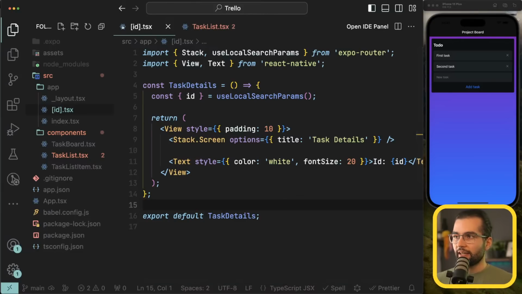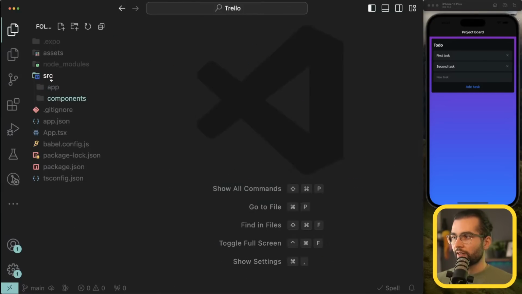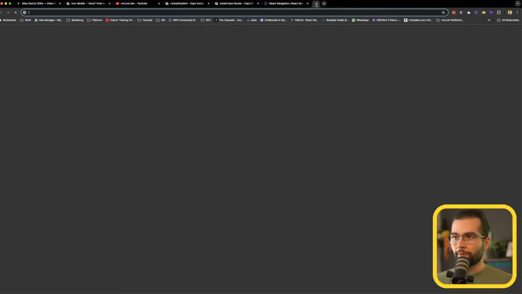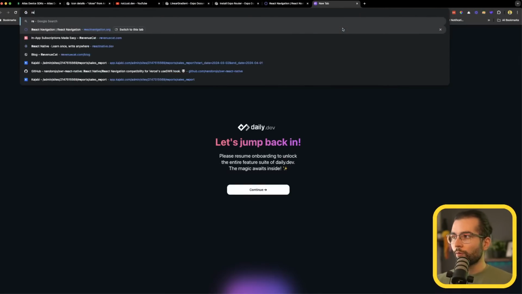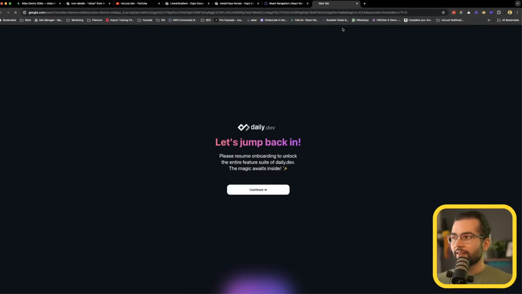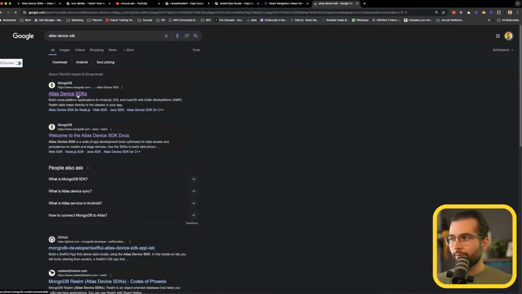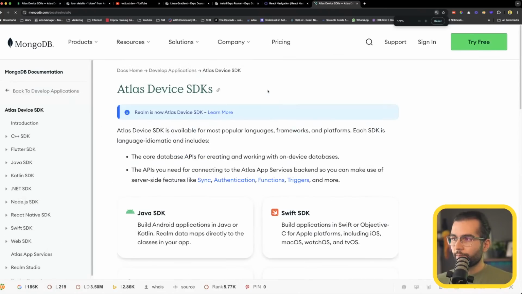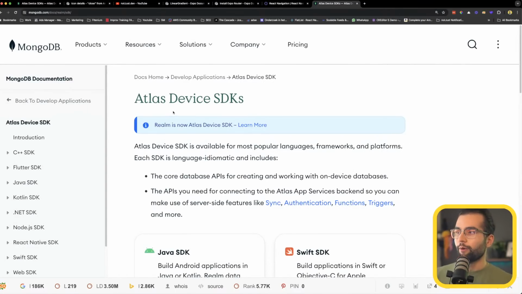So let's go ahead and I'm gonna close everything and we're gonna slowly start setting up and configuring it in our application. Let's go ahead to, and actually Realm is already called Atlas Device SDK. Realm was bought by Atlas.